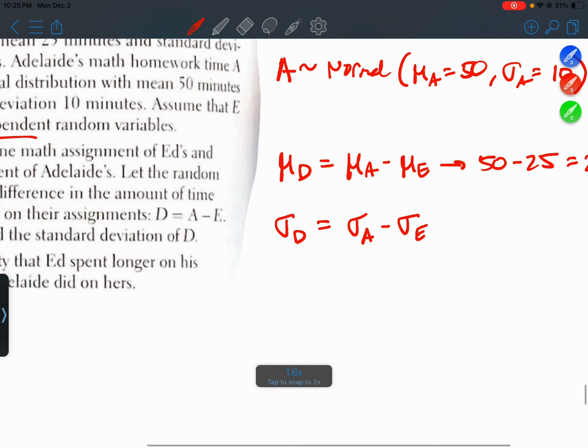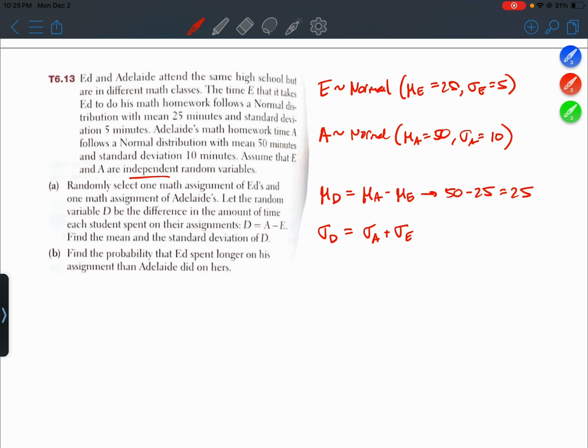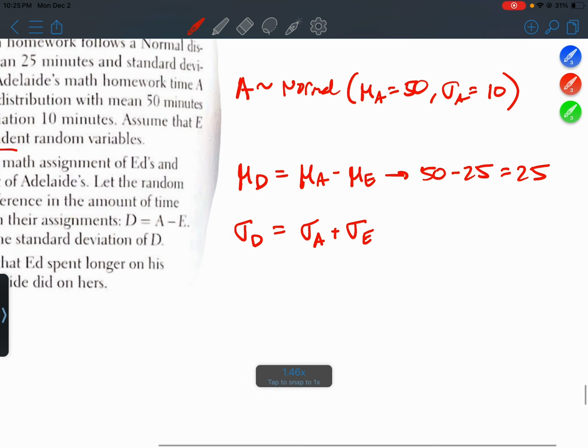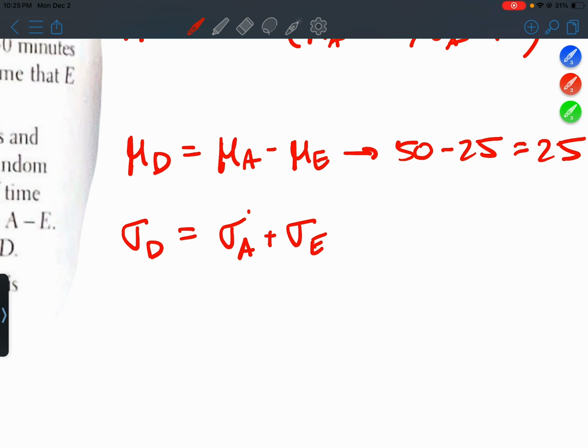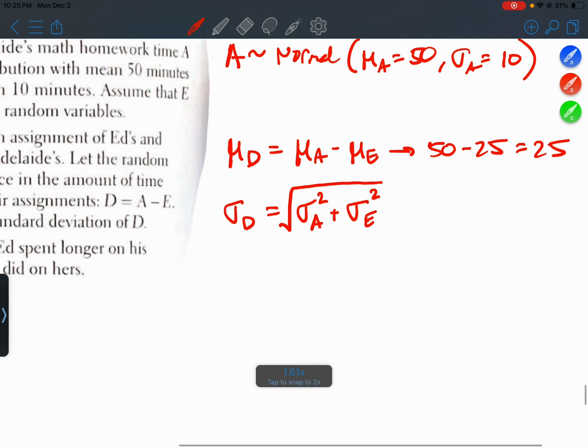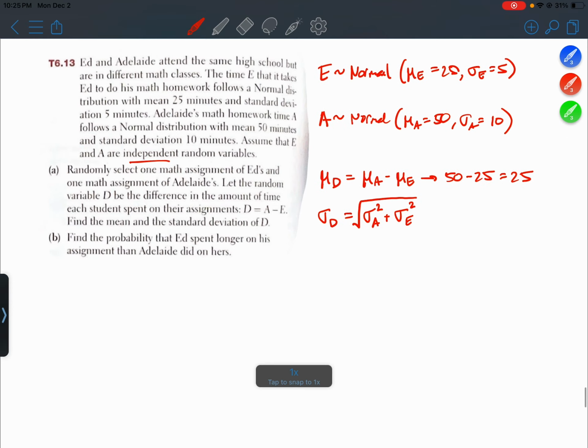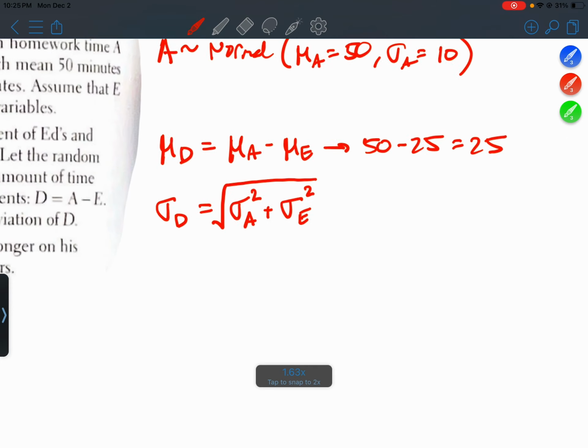Okay, so then we could add, right? We can add the standard deviations, but unfortunately that isn't the correct way to do it either. Again, that's another common mistake. What we need to do is add the variances. That'll give us the total variance, and then we'll have to square root the result to get back to standard deviation. This is often referred to as the Pythagorean theorem of statistics. I don't want to make this video longer than it needs to be, so this is how we're going to calculate it.